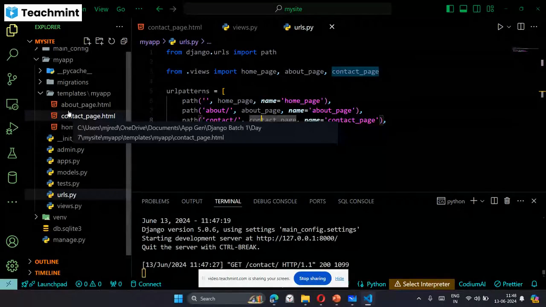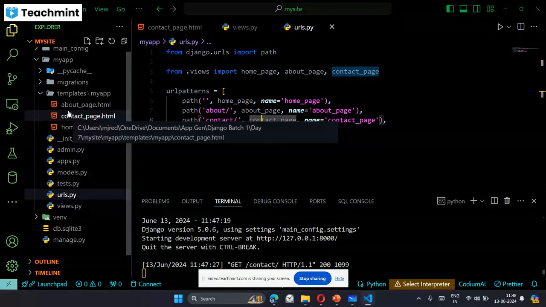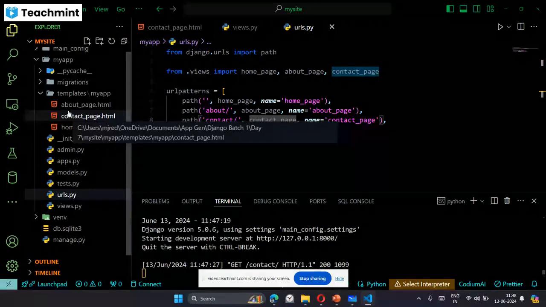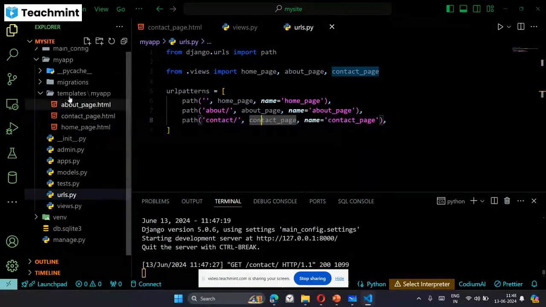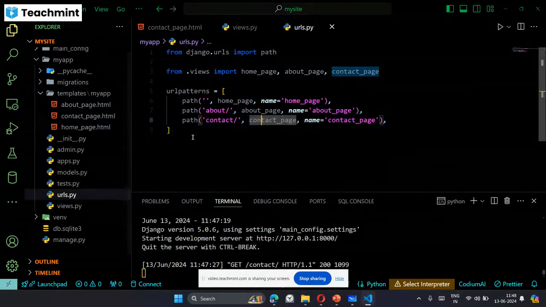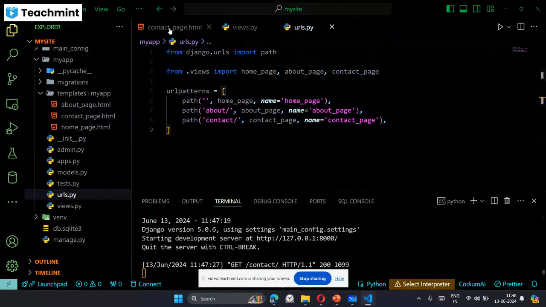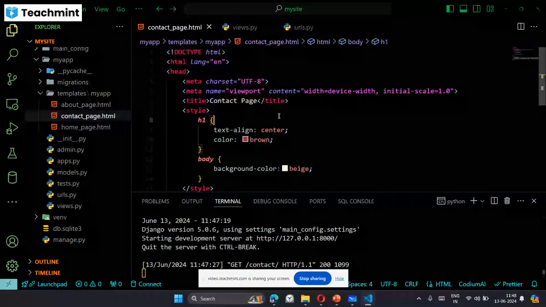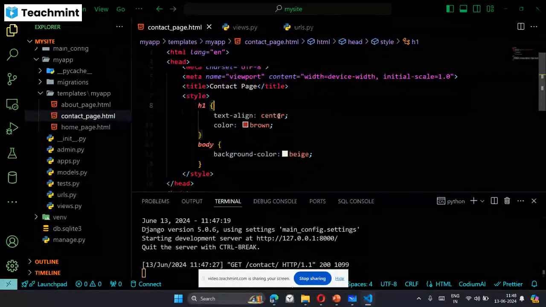So for that purpose, we have created a templates section. Using templates, we are able to separate our presentation layer into different folders. Here we have separated our code into this HTML file so that we can implement whatever code we should display for a particular page.